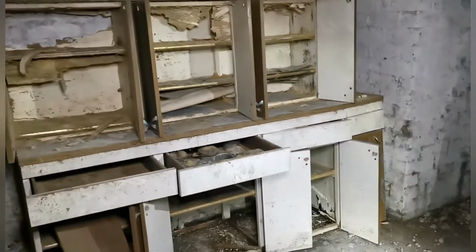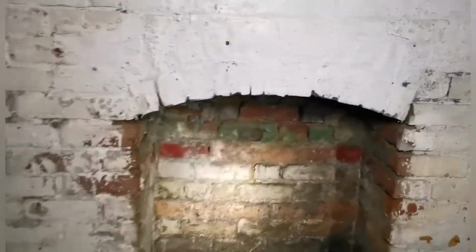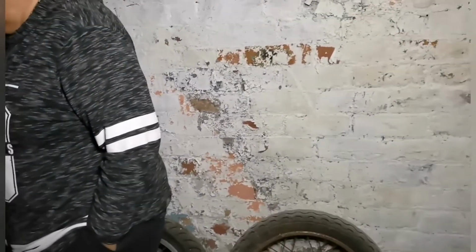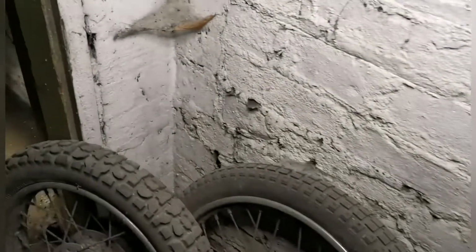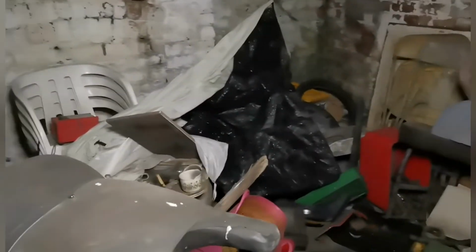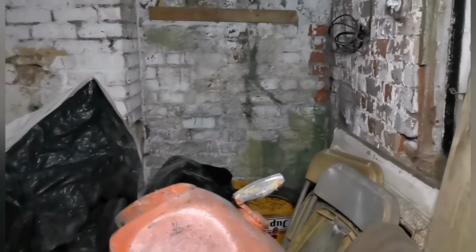Right. Yeah, it's been like a workshop, I think, but with a fireplace on it. Is there a flue in that, I wonder? Yep, there is. So, right. That's the good stuff now. Let's go to the house. So we've got, like I say, these oil things here. Right, we'll go ahead. This is supposed to be really haunted, people, like I say. So please do, if you hear or see anything, let me know in the comments. I know you will, but please do.